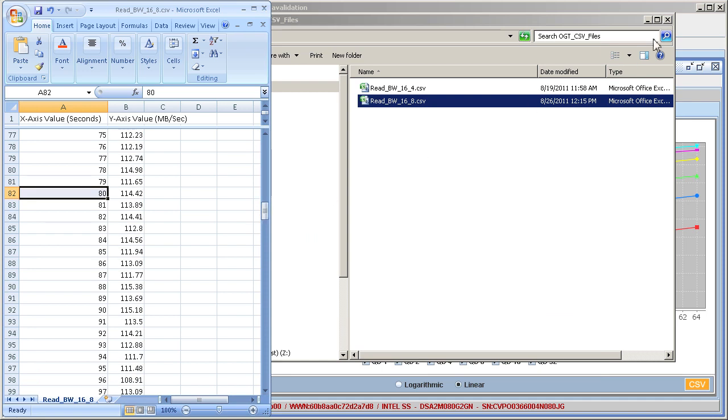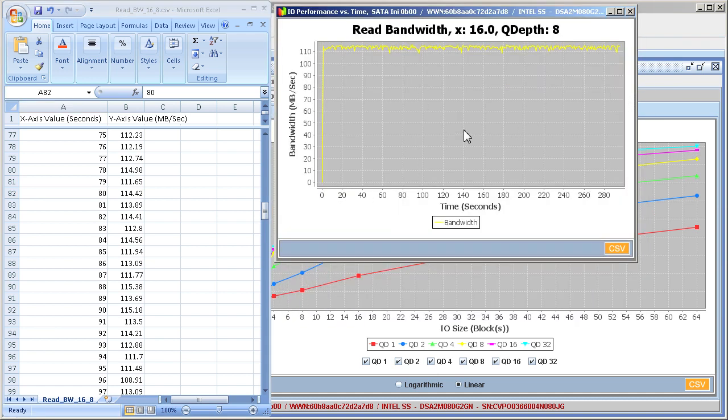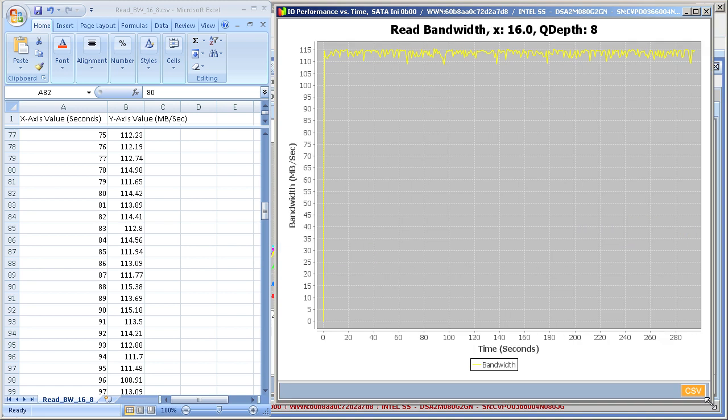And close the Explorer window. Then adjust our second level graph window. And now we have the data and graphs side by side to analyze the performance information. Notice the matching data between the CSV file and the graph coordinate.